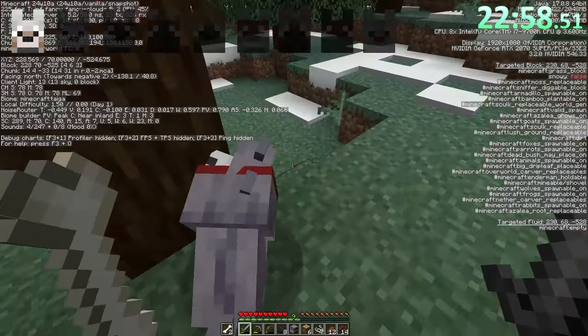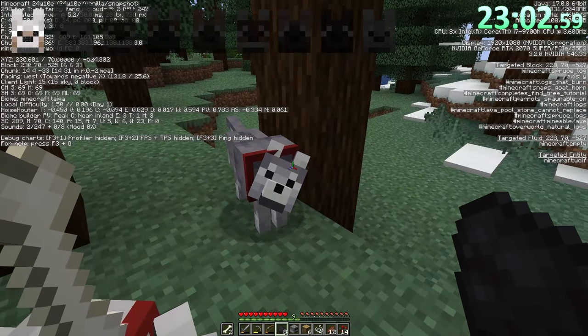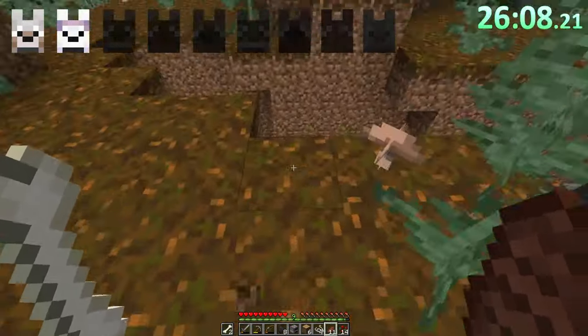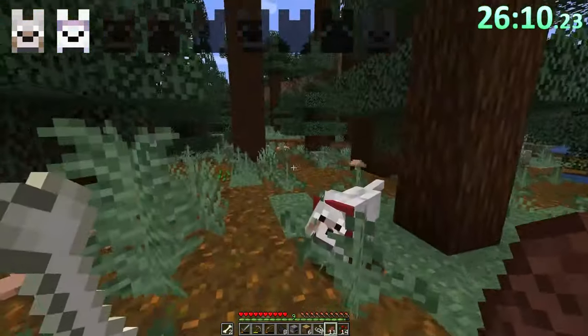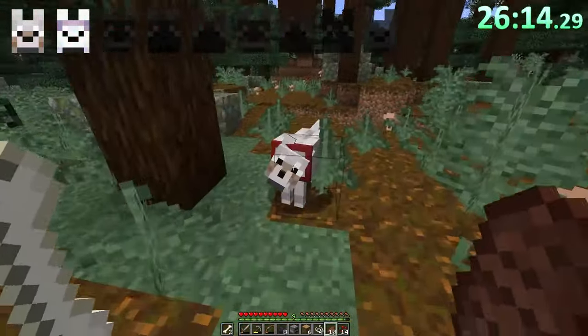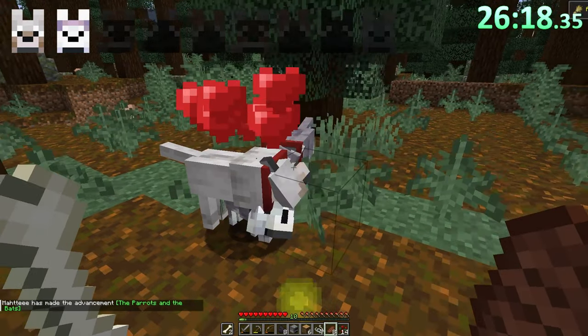Please? Yes, okay. It took almost all of my bones, but we got her eventually. Our second dog, Ash. It was my first time playing this snapshot, so I put my lab coat on and wanted to do some experimenting. I wanted to know if two dogs breed, will the puppy look like one of their parents, or will it be a variant of the biome it was bred in?